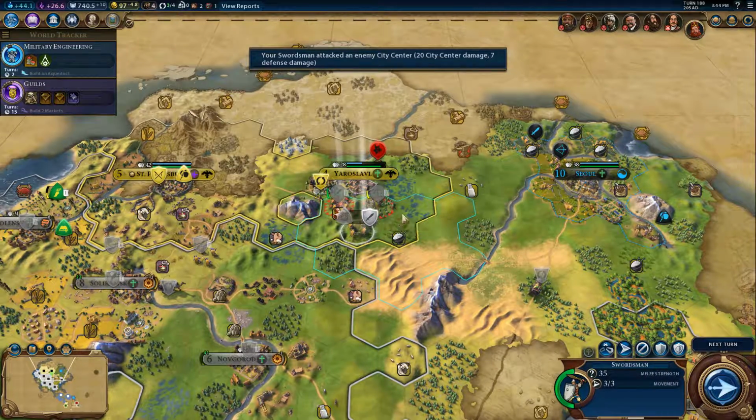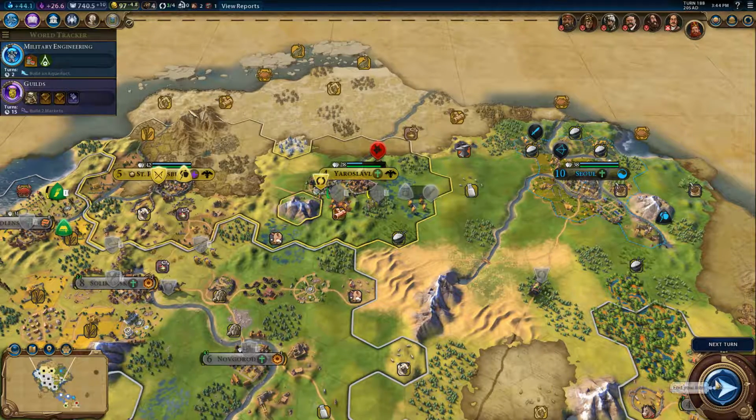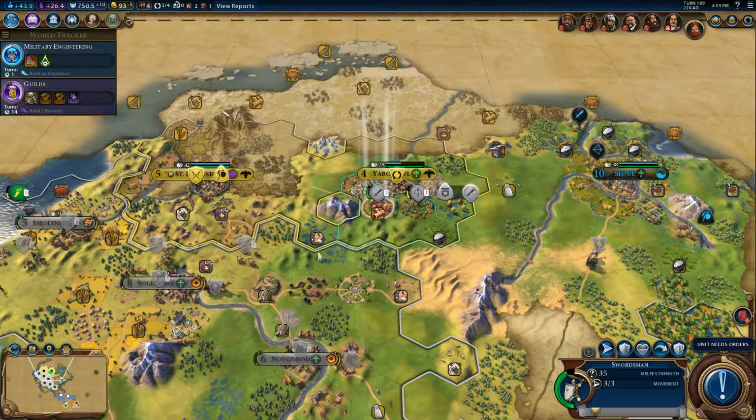Can we get our swordsman? Yeah, I mean, we could maybe get him on the other side. I'm starting to get hopeful that we can take it. I think Russia's living on borrowed time now. St. Petersburg is defensively quite strong. They did attack the barbarian, that's excellent. St. Petersburg is pretty well defended, I think, although this could be some flat ground here. But attacking it from the west is going to be pretty difficult.